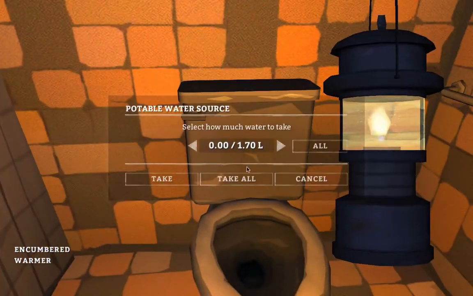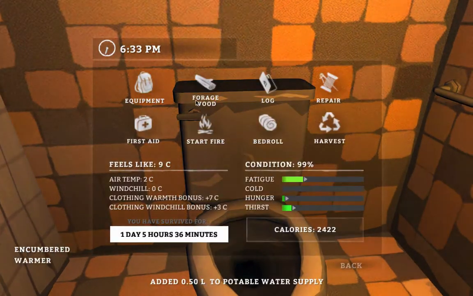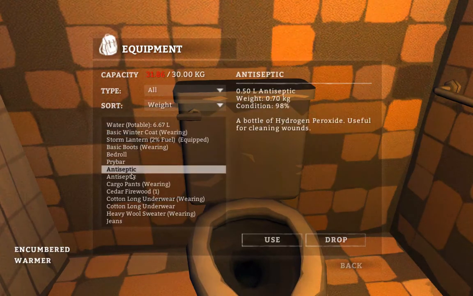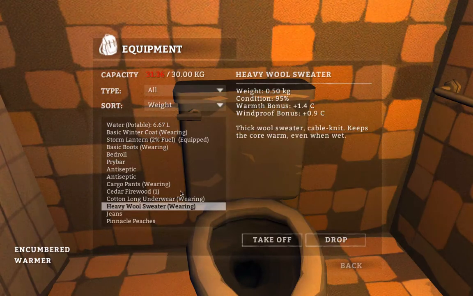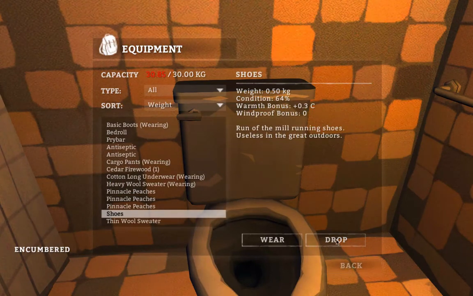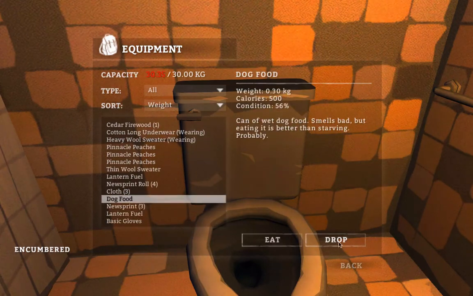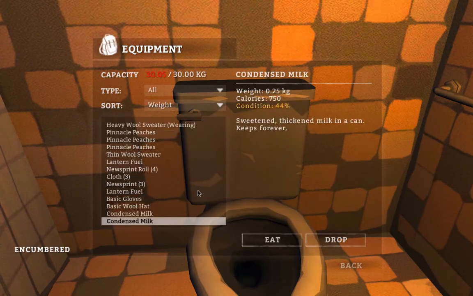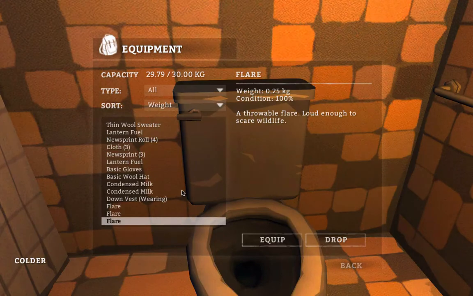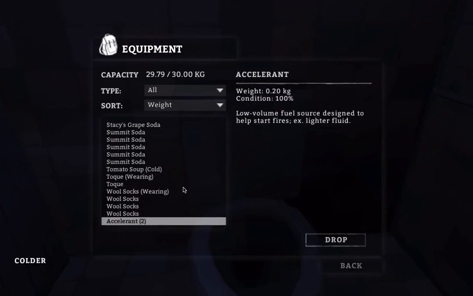Accelerant and wood matches. You know what? I don't even need that much. Basically, I'm gonna have to wear that. Antiseptic, underwear, drop, jeans, drop, shoes, drop, feel newsprint, dog food. We really need that, we don't really need that. Oh wow, we are so close to not being down by Stompus. We should probably... colder? What were we wearing before? Oh dang it, did we just... ugh.